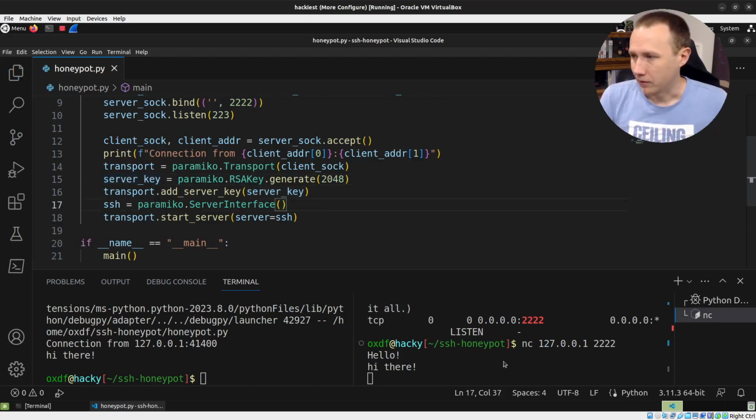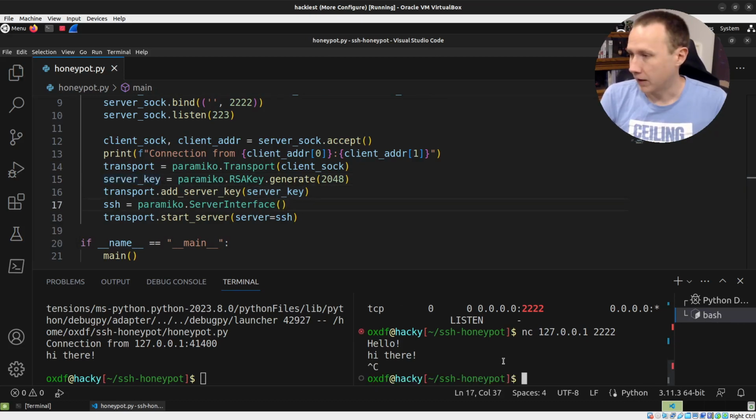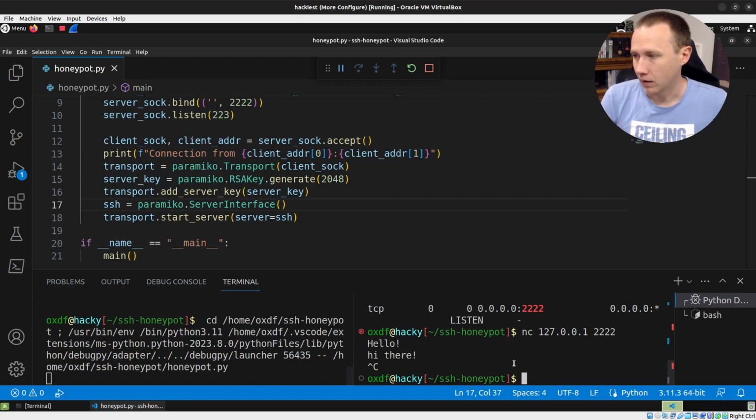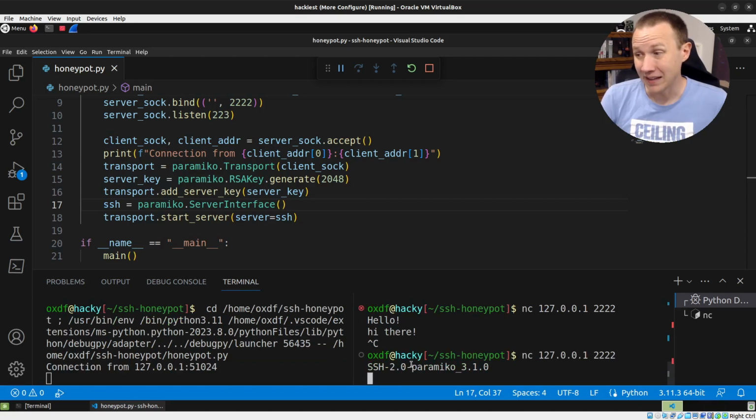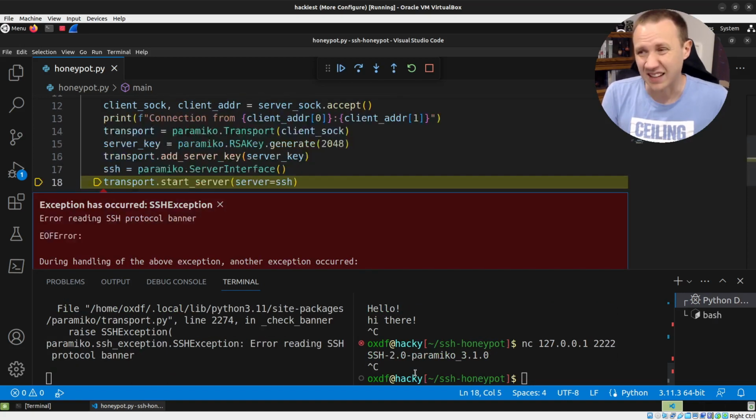We'll give it a try. Let's see. If we come over here and F5 to run this again, now we're running and listening. We connect to this, and we get back the SSH banner here. We're actually connecting with SSH, and we're seeing this is paramiko 3.1.0. We can see our connection over here from this print string. So we're getting a little bit something there, but we aren't getting much, so that's netcat. And then we had an error reading the banner.